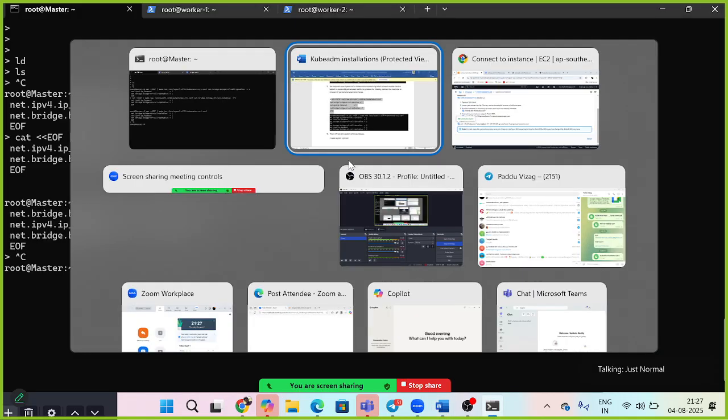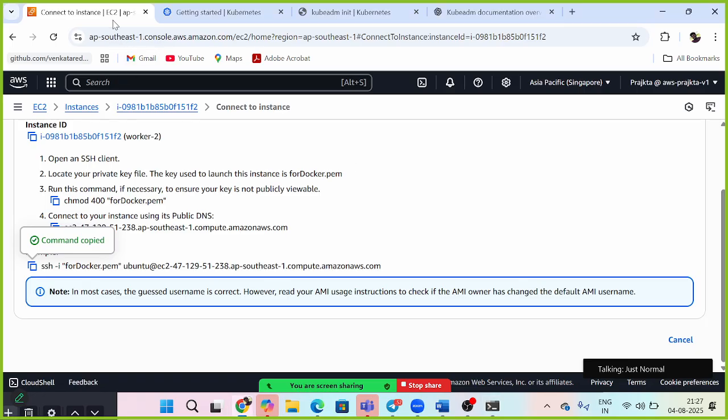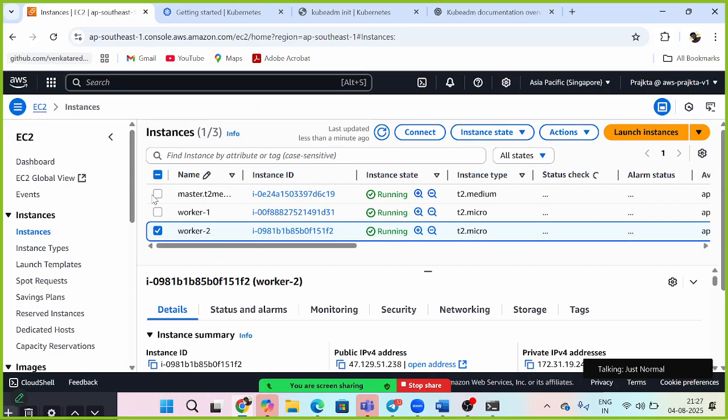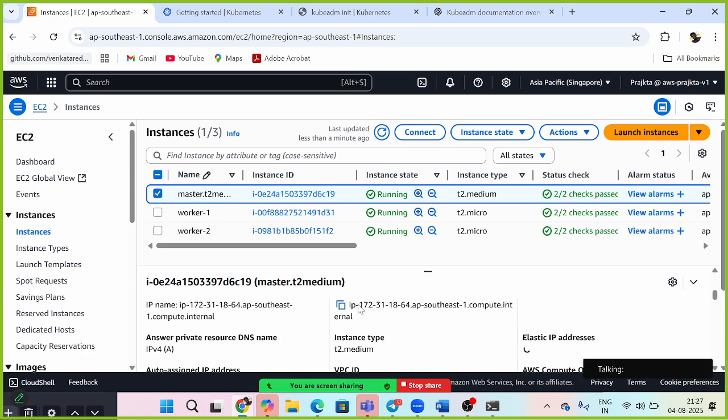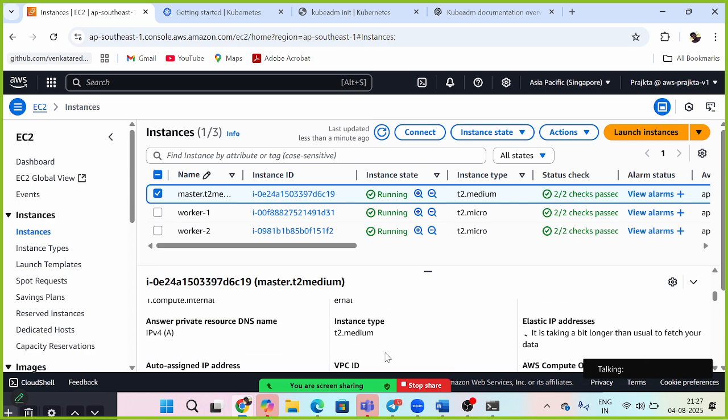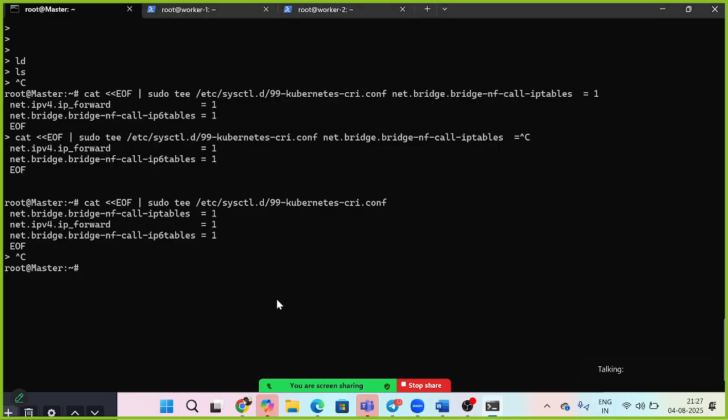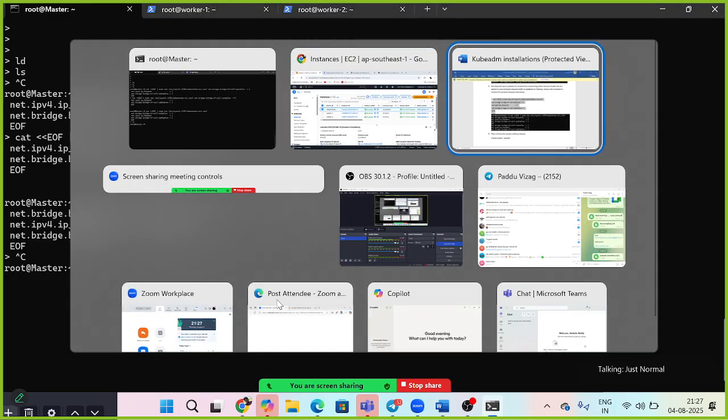We'll check the server configuration first. Master server configuration. Something is giving an error here. Either it is a configuration issue or, t2.medium is fine, but why is it getting an error? Wait.